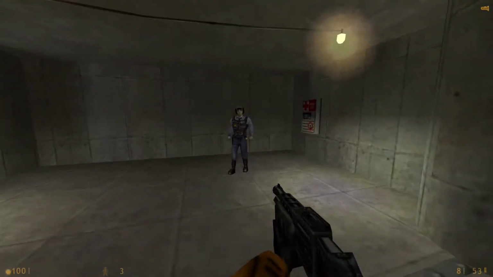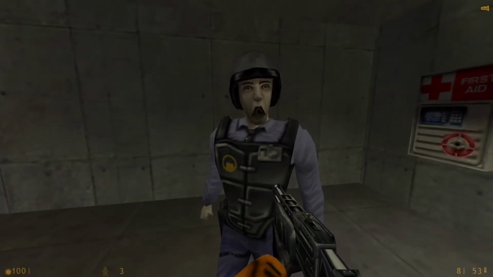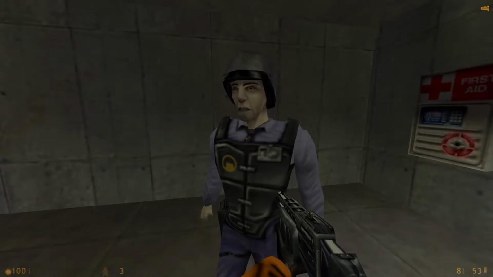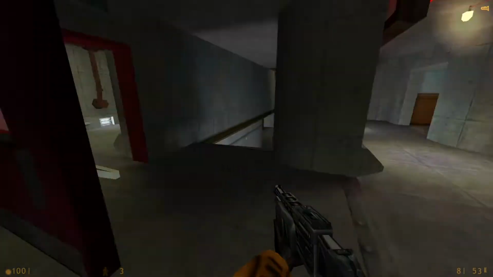Hey, Gordon. Hey, what the hell are you doing down here? Get topside. I hear troops are coming in to save us. Now, I wonder if those boys could have made a bigger mess.